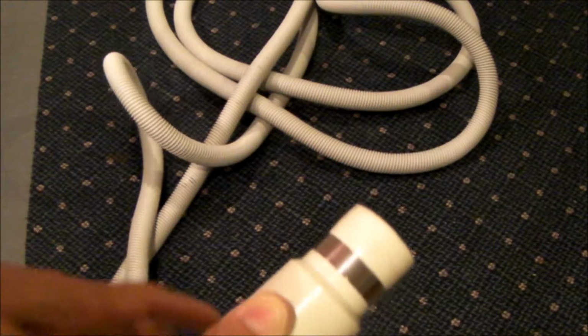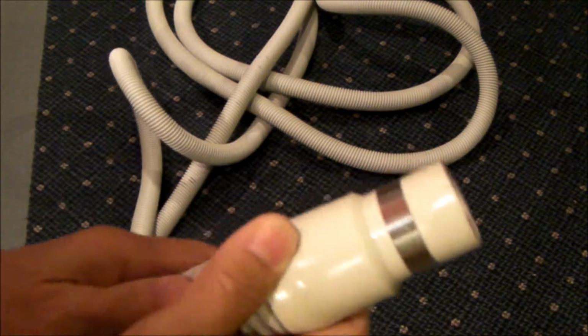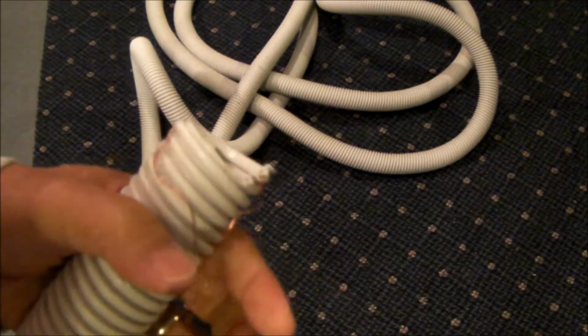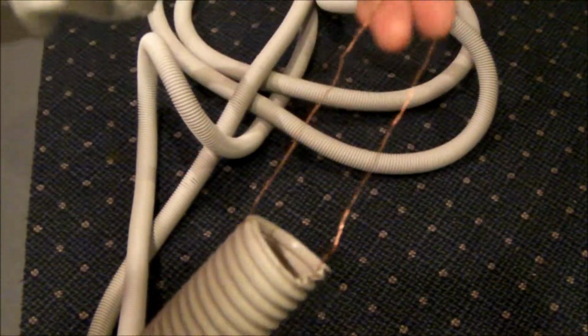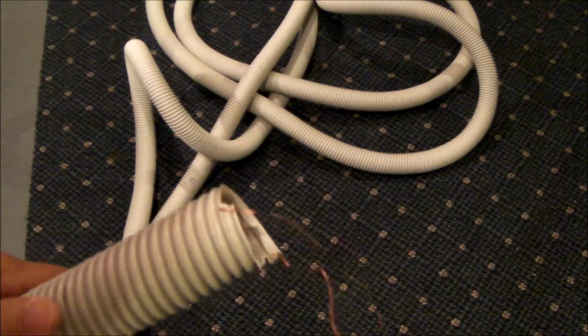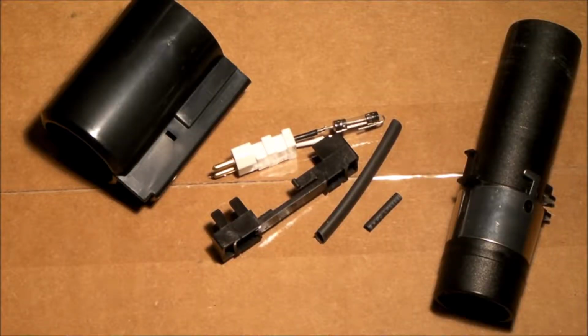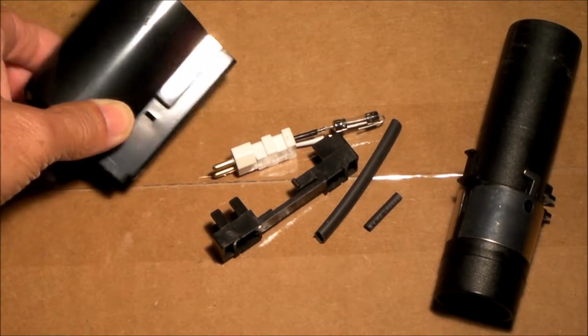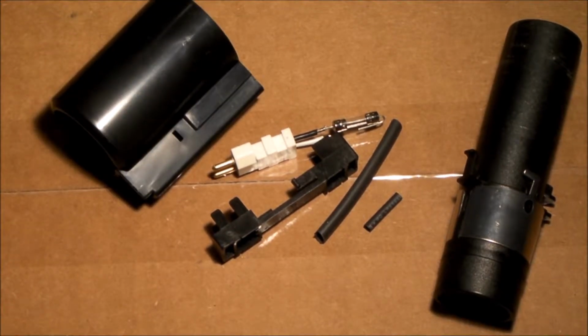I wanted to get the on-off switch working again, so I've decided to take this cuff off and put a new replacement cuff or wall end termination here. So I purchased this kit online. It's made by Cen-Tec, C-E-N-T-E-C, and it did not come with any instructions, and I couldn't find anything online that shows how this goes together.